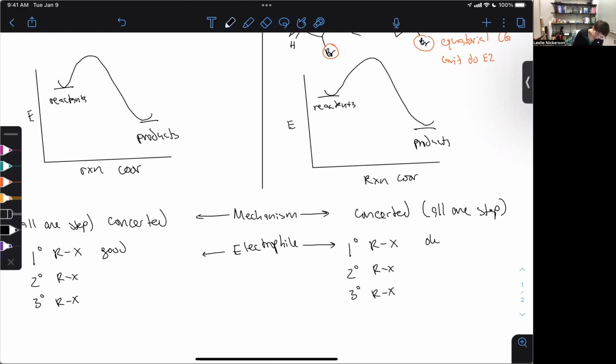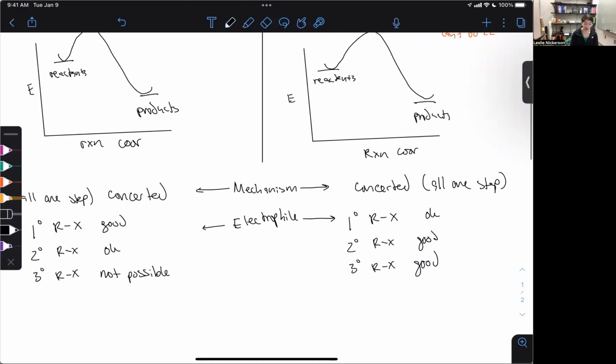As soon as you move to secondary, though, the SN2 becomes much harder, since it's a much less accessible electrophile for a nucleophile, but it's going to be much, much better for an acid-base reaction where you can just grab a proton. You don't have to go in that far. So this is going to be good for E2. Once you get to tertiary, this is not possible. SN2 on a tertiary alkyl halide is not going to happen, but it can still do an E2 just fine. Okay, so those are the things that we want to keep in mind here.